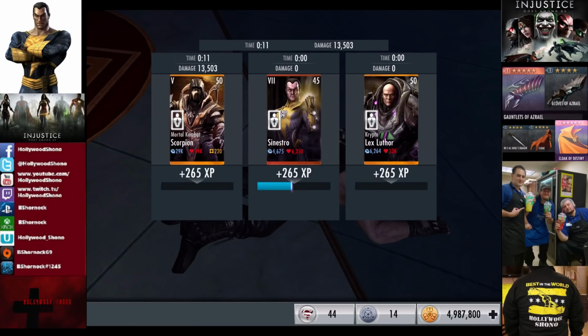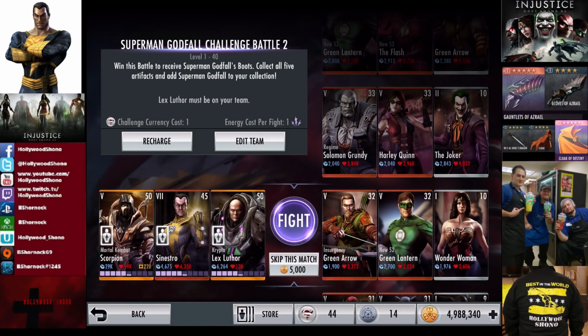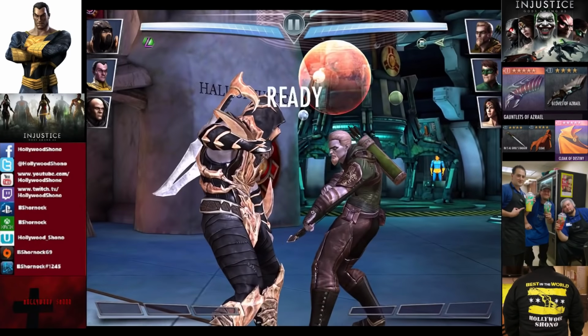265 XP. 540 credits. In the eighth matchup, we have Insurgency Green Arrow, New 52 Green Lantern, and Wonder Woman. Cards gain a level of 32 and 10. Skip the matches, 5,000 credits. Begin.